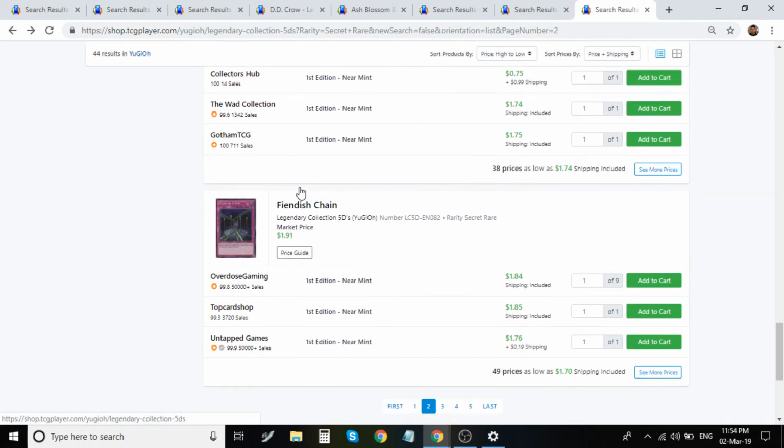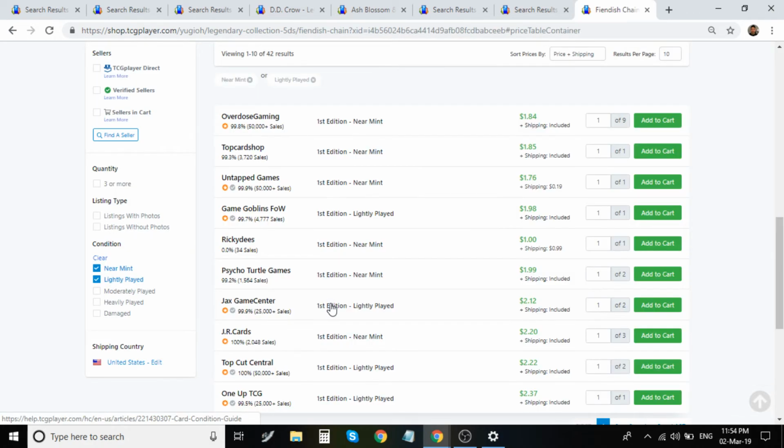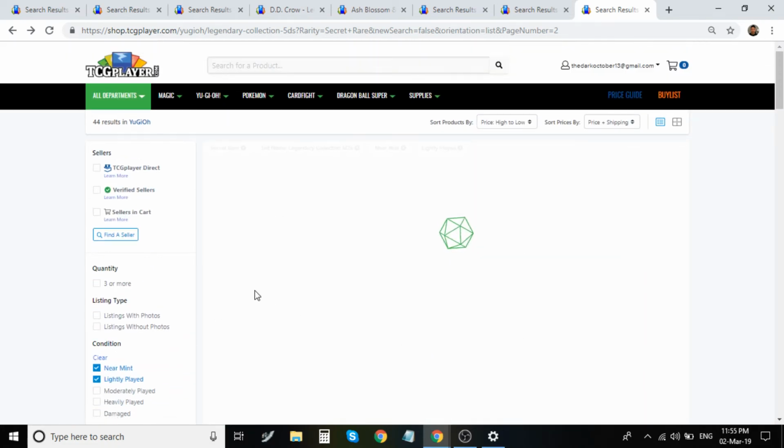Crimson Blader is a pretty cool card too. Secret Rare. Fiendish Chain. Secret Rare. That's cool. I didn't know if this came in Secret Rare. Ultimate Rares are pretty nice too, but they're going to be a lot more pricey. For a Secret Rare, $2. It's really nice. This person has 9. So that's pretty cool. I love this card. I use this card with my Satellarknights.